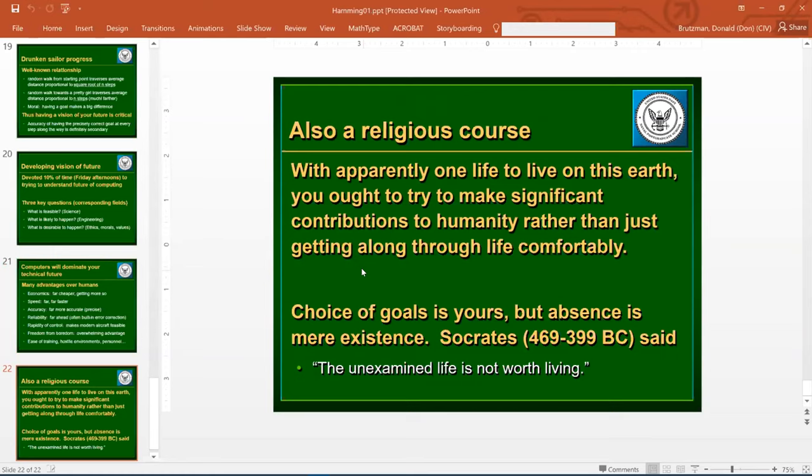And then just when you think it couldn't get more all-encompassing, he jumps to yet another level, and he talks about religion, how he doesn't want to go there, but if you're paying attention as you go through these topics, there are religious aspects to this, at a minimum philosophical aspects, and it'll settle with Socrates, one of the earliest of the utterly well-known philosophers. The unexamined life is not worth living.